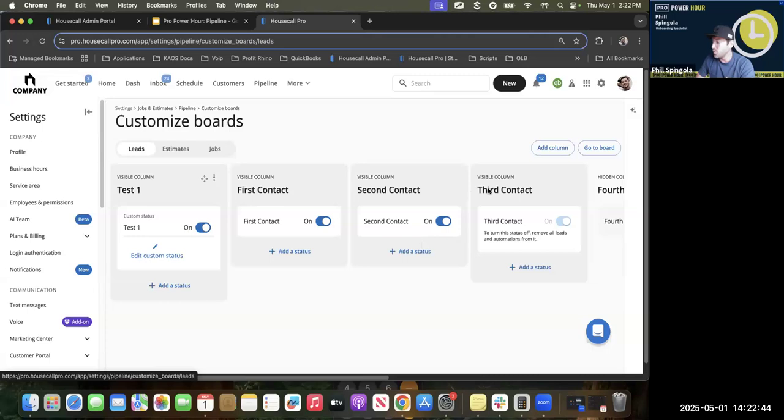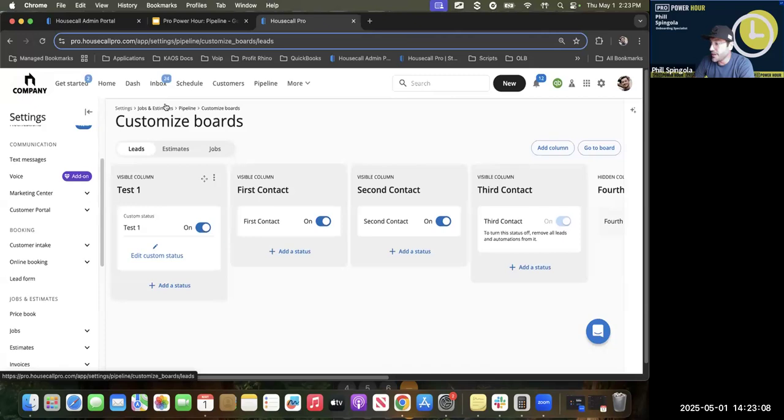So that way, once we start getting tickets in the third contact column, or when we're looking at estimates and jobs, we'll see the label that says second contact, third contact. Once we hit about the third contact and we see at the bottom the last time the ticket was updated, we can go ahead and give the customer a call because essentially Housecall has reached out to them already 3 times.